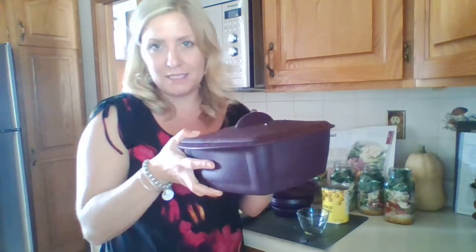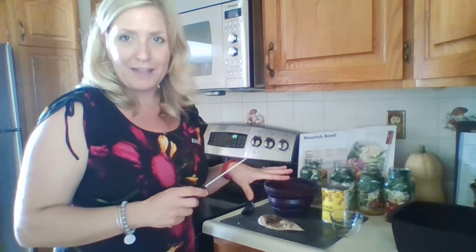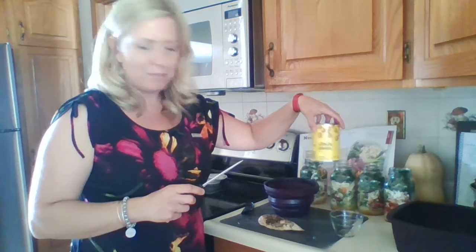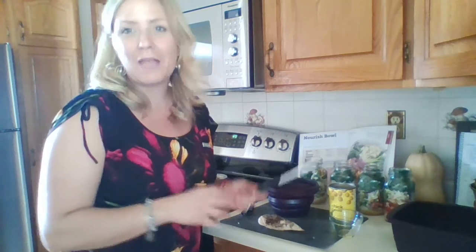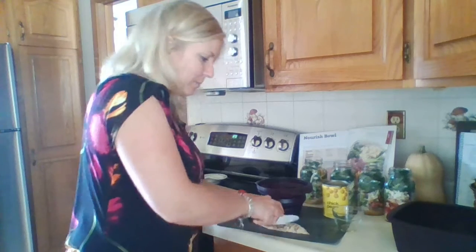Now we're going to top it with your lean protein, and there are tons of options here. You could do chicken, turkey, ham, or fish. You could also go med style and do half meat and half bean, or go vegetarian with beans, cottage cheese, or prepared hummus. What I did is cook up a chicken breast in Epicure's multipurpose steamer — just one chicken breast for my lunches this week, and it honestly took four and a half minutes and my chicken breast was absolutely perfect. I'm going to cut up that chicken breast — four ounces — and split it between half chicken and half chickpeas. I'm going to go med style, and I'll chop up my chicken using our five-inch ceramic knife that glides through that chicken breast like butter.